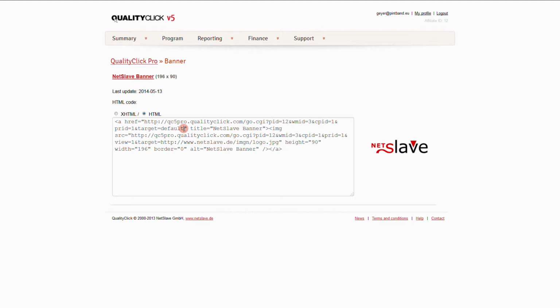So they just can add &, which means another parameter is following, and subid=, and now they can take anything like banner top and add this banner at the top of the page, and have another sub-ID with banner bottom, and they will get their own statistics, how they perform and how that works out. They can do it on their own. Just add the parameter subid anywhere in this link after the question mark.